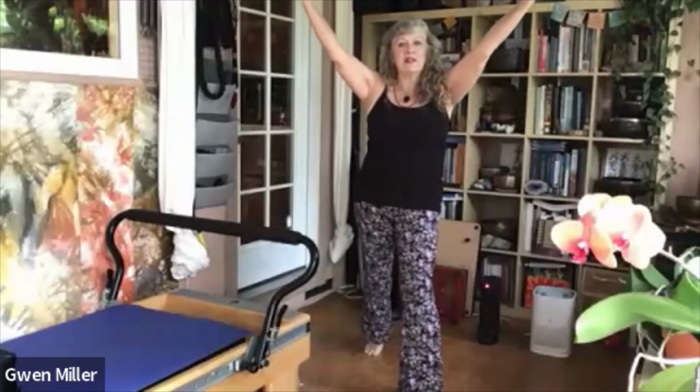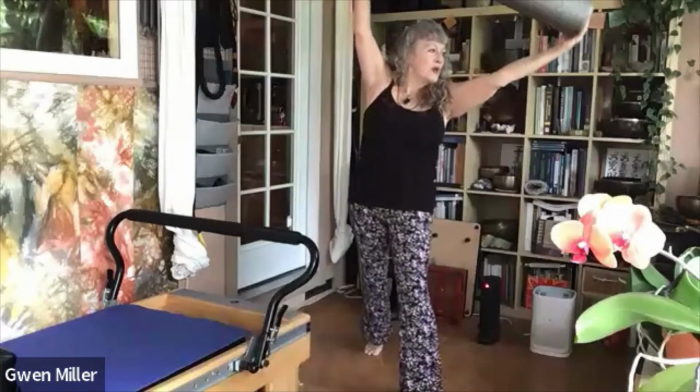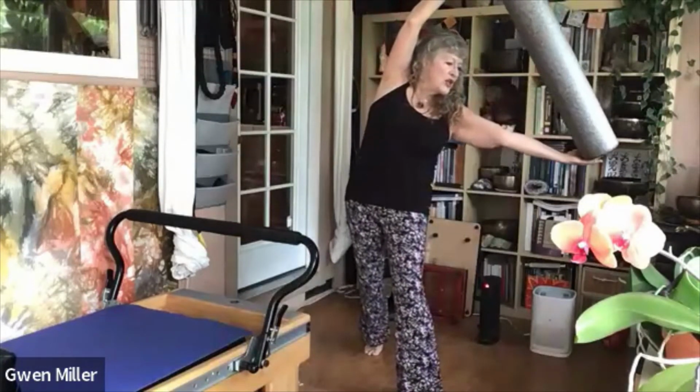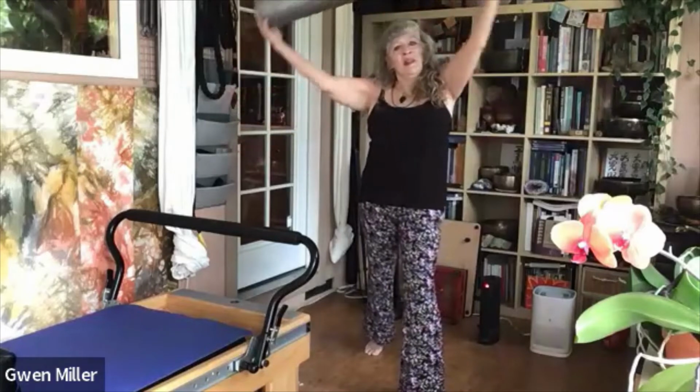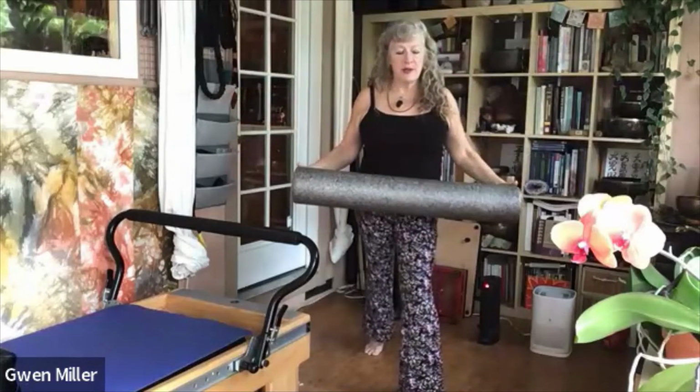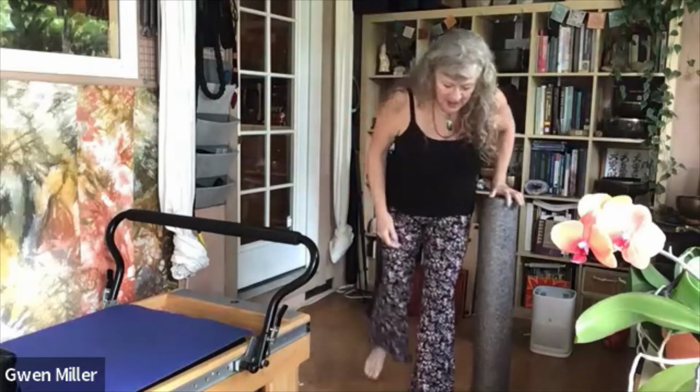Exhale, center. Inhale, side bend. Exhale, center. Good. Let's do that one more time. Feel how the stretch changes as your torso gently side bends. Perfect. Bring the roller down. Let's go ahead and set it on the end. Lean forward slightly to release the stretch and step forward.